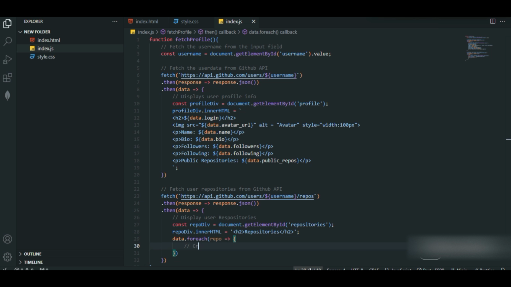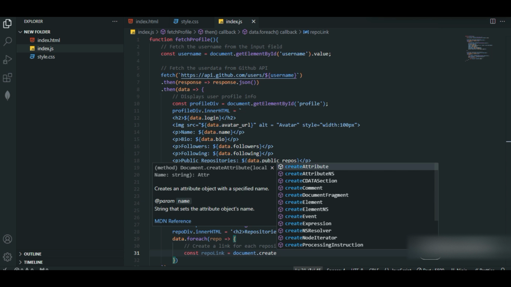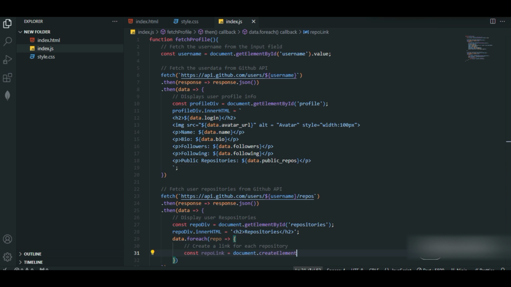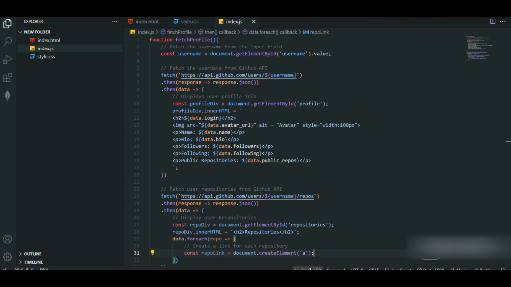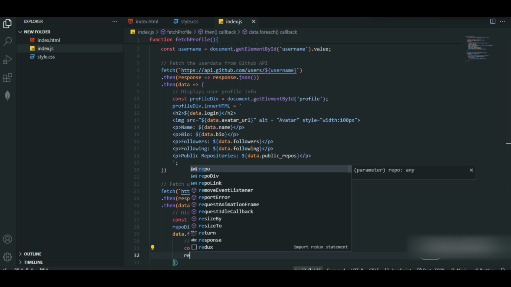So I'll comment this out and write, create a link for each repository. So how do we do that? Let me give the variable name repo link, and I'll make use of createElement, the anchor tag, right?